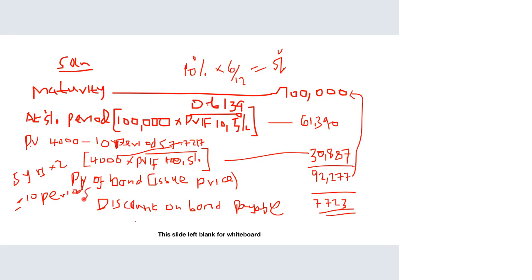So that is how to go about it. If a bond is issued at a premium, we will also follow the same procedure, but you'll find that the issue price will be more than the face value, but we use the same concept. So I don't think we have to look at that. In the notes that I've provided, there is an example there, but you follow the same steps that we have here.